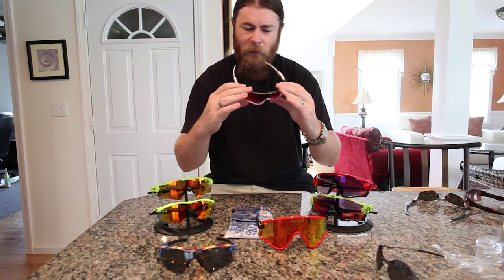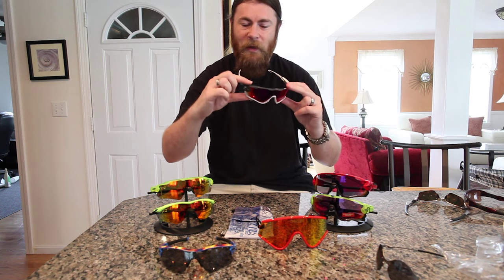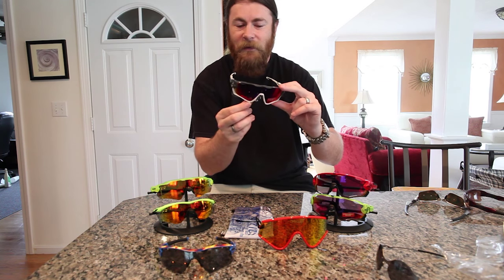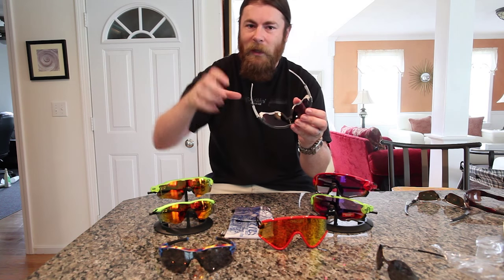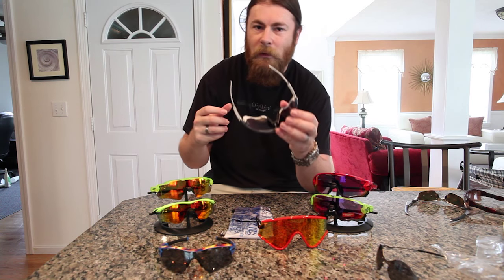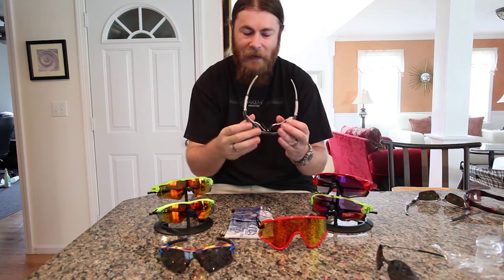Going back to Switch Lock — the original was the Jaw Bone, which became the new Racing Jacket. Since it had two separate lenses, it was easy to have a pivot on either side and have the jaw swing in independent directions. However, being a fixed frame, this lens has to come out but still remain attached at both sides. So they've added a two-way pivot here where not only does it swivel like a wheel, it actually rocks side to side — it's almost a spherical pivot point, so as it comes out it flexes in on itself and is not fixed to a single axis.